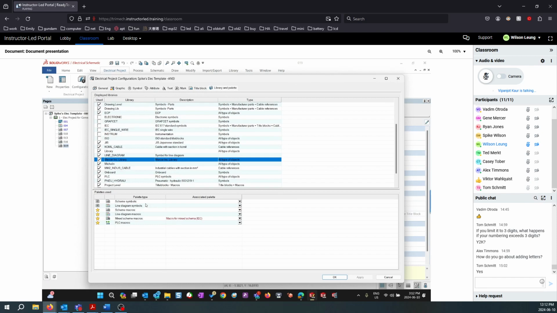Okay. So the last part here is someone asked me, Vip, when I click on insert symbol, does it know whether I need imperial or metric symbols for schematic? No, you have to define it here. You have to tell it, when I look for schematic symbols, give me metric symbols or imperial symbols. Line diagram, give me metric or imperial symbols. And for schematic, all the units I want are NC units, imperial units, inches. I'm grabbing inches for all. That's what I need. So this is where you define the units. I'll hit apply and OK.